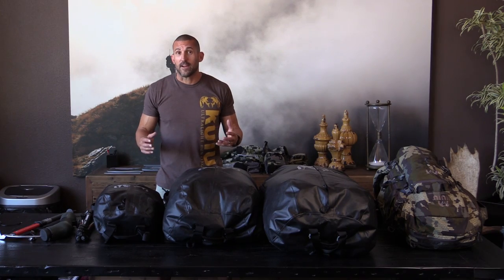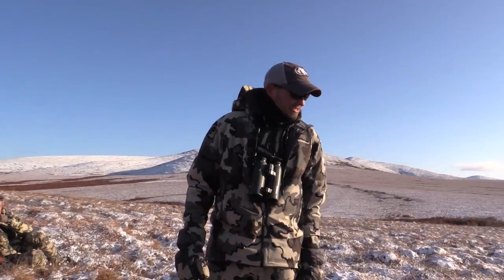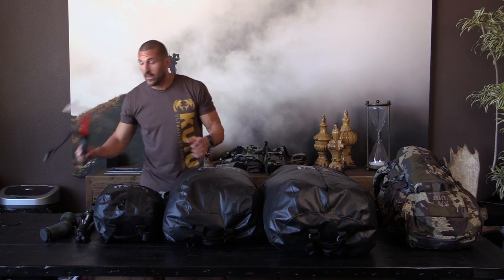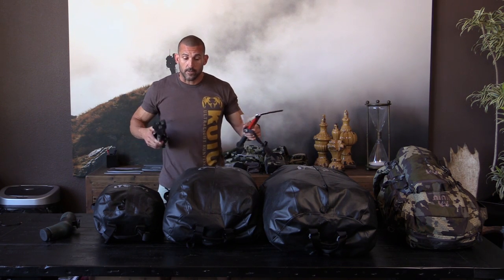One of the things I run into when I'm traveling is gear bags that fail. I'm sure a lot of you have had the same problem as hunters. We travel with gear and equipment that's just tough on the gear bags. When we airdrop this stuff, one busted open just a little bit. I want to develop a bag that will solve these problems. I'm traveling with ice axes, we're traveling with tripods, and as we shove it in these gear bags it tears through the fabric and our gear falls out.